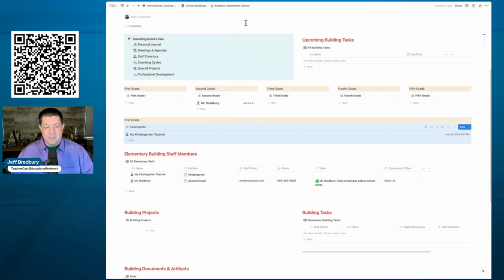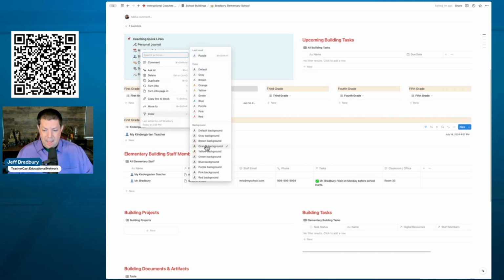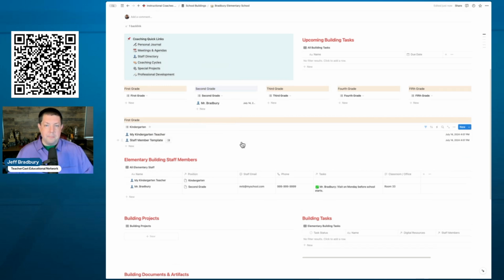Now, it doesn't matter if this is the elementary version where you have first grade, second grade, music and art, or if you're looking at a high school, middle school template where you've got English, math, and science. Customizing this is the same exact thing. In fact, I can even come over here to the 6 dots, and I can click on color. And instead of being a yellowish orangish color, I can make this a purple color. So every single thing on here can be customized as you need.